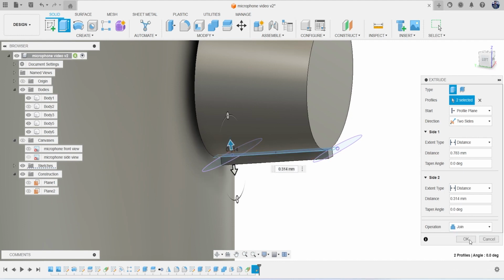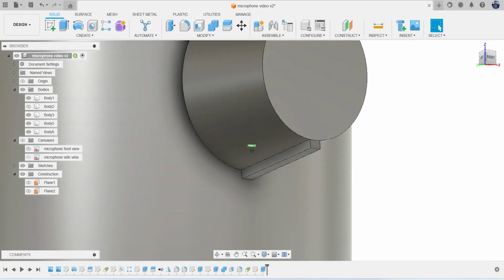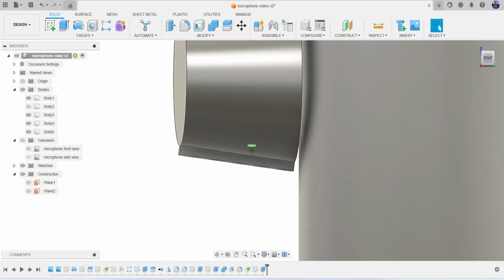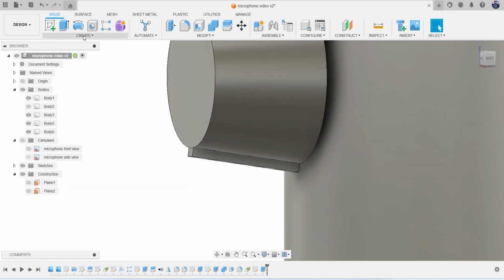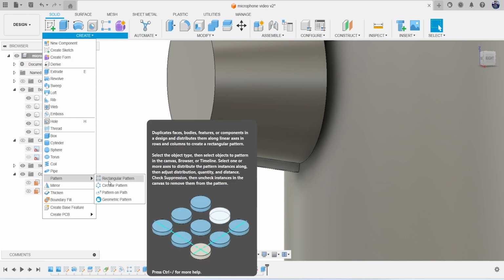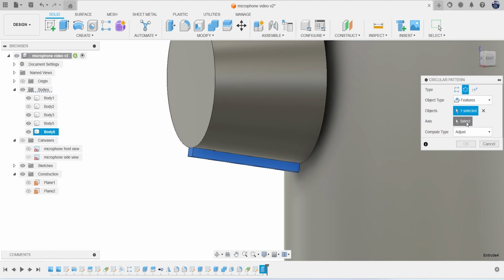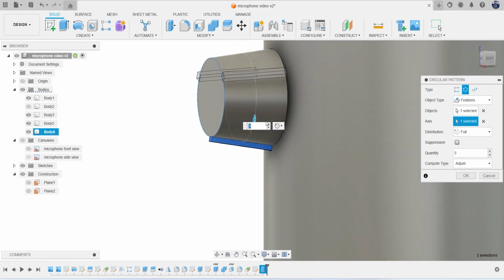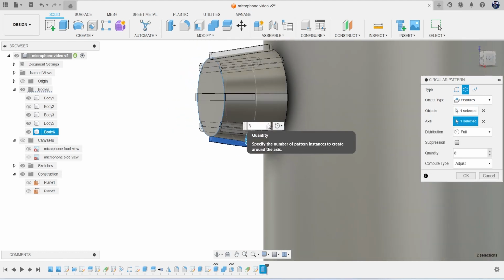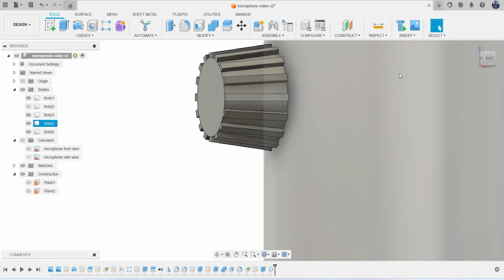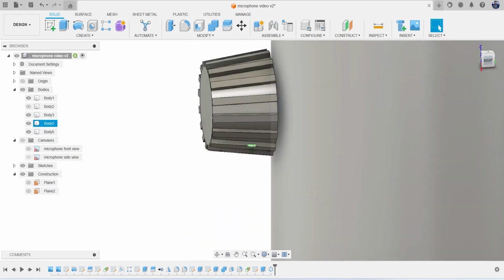And join. And then let's do a create pattern, circular pattern, change that to features, grab that extrude, grab that axis. Like that. I'll just tidy that up a bit.